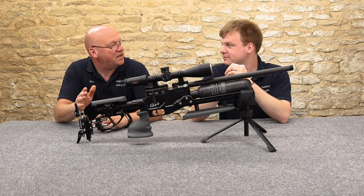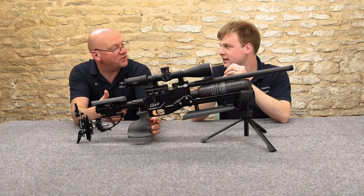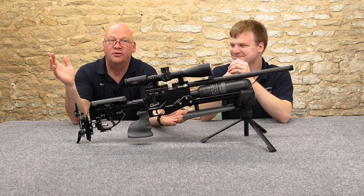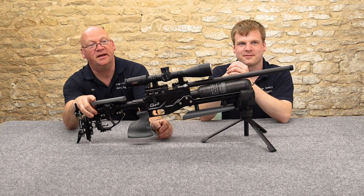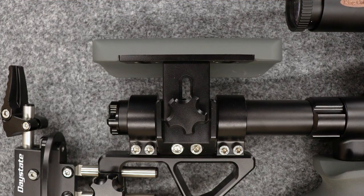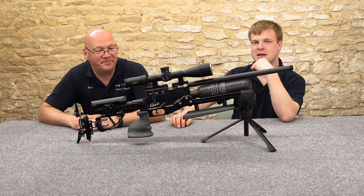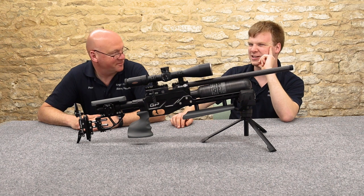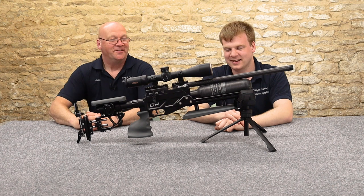Usually with a Daystate Redwolf the battery is housed in the pistol grip of the stock, but when I went to sort this yesterday, I realised there's a screw cap on the back — lo and behold, there's a battery in there. You tried to test me by asking me to take the battery out, but I already knew where it was, so I went straight to it.